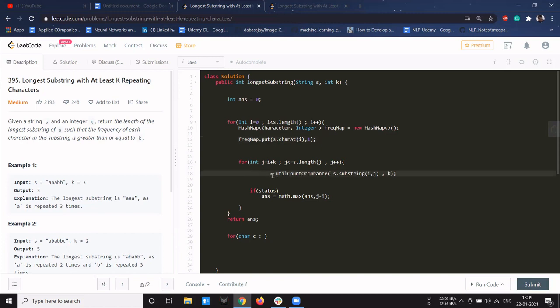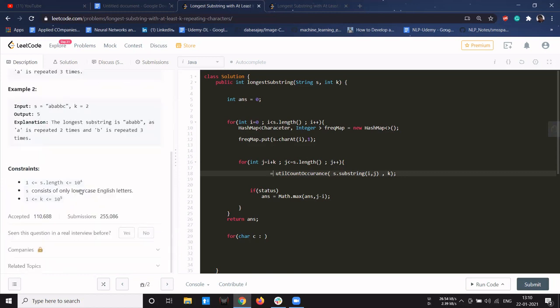Do you think this will work, or do you have another approach? I'm not sure, but we are going in the right direction. I think we can reduce to n square using this. And what is the length of the string? Will n square work? Maximum length, I think, is 10 power 4. So it should work. The thing is how to implement that: if we have a map from i to j, how to do it for i to j plus 1.